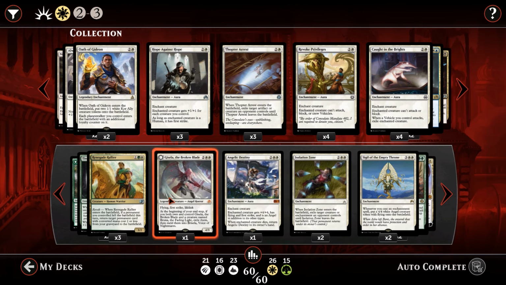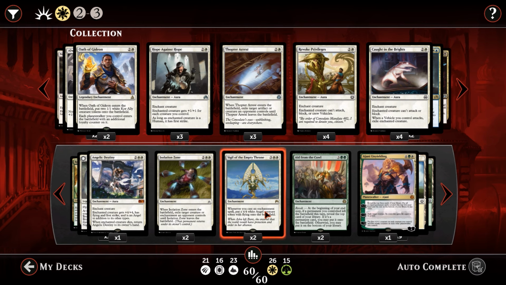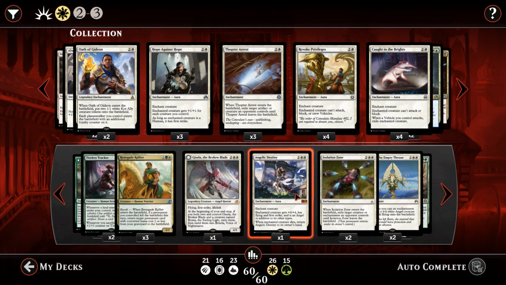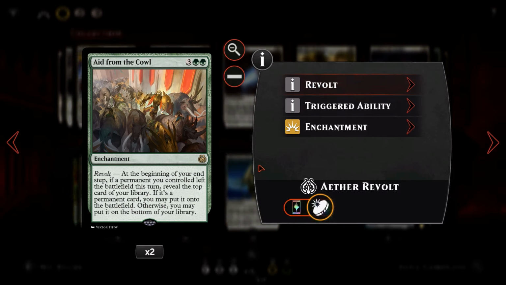And yeah, we can really get out of hand that way, fly over the top with our angels, and there's not much our opponent can do at that point. Even if they get past the sigil and destroy it, we've probably got a fair few 4-4s off of it anyway, so the damage has been done at that point, which is why I really like Sigil of the Empty Throne. But yes, that's why we're running that. Before, that was the main win condition, but now we have kind of a mid-range balance of big creatures and that kind of thing.